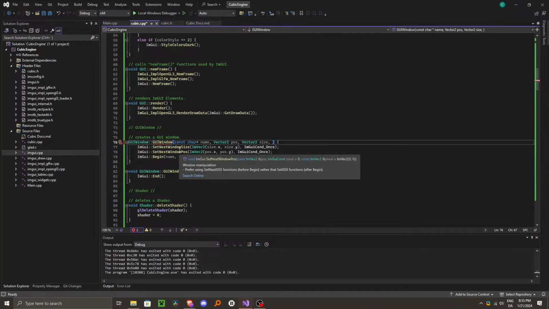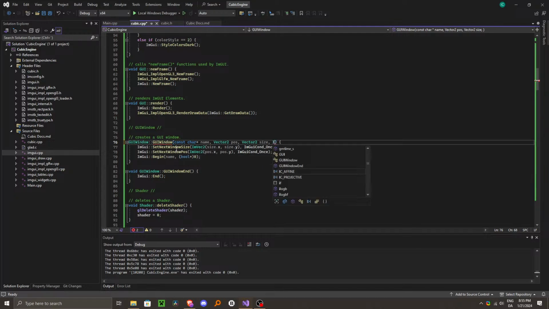So like these are called what? I guess we could make an enum or something like that, like an ImGUI condition that could contain these.